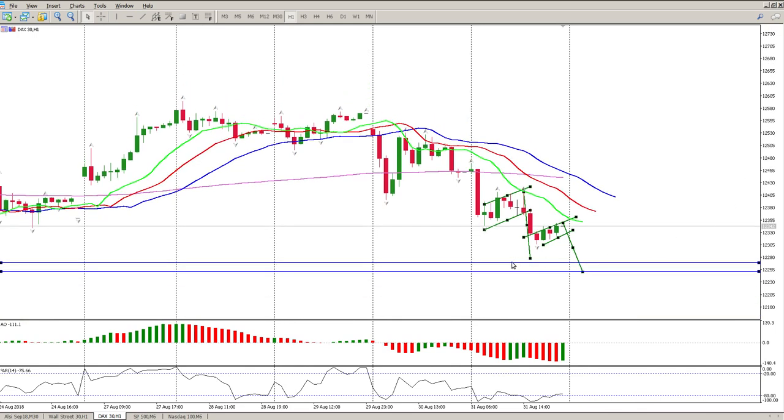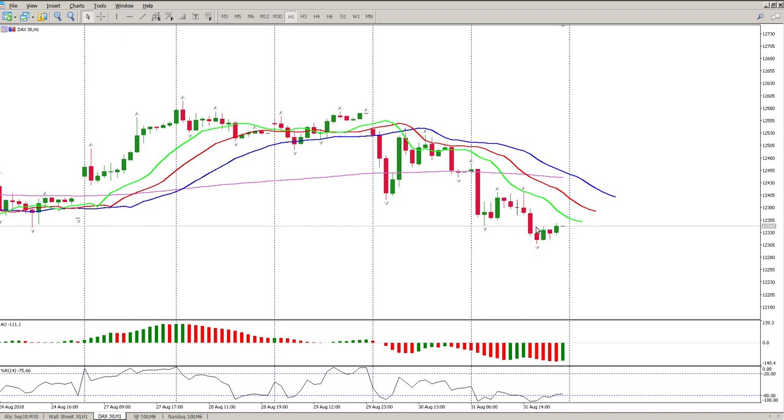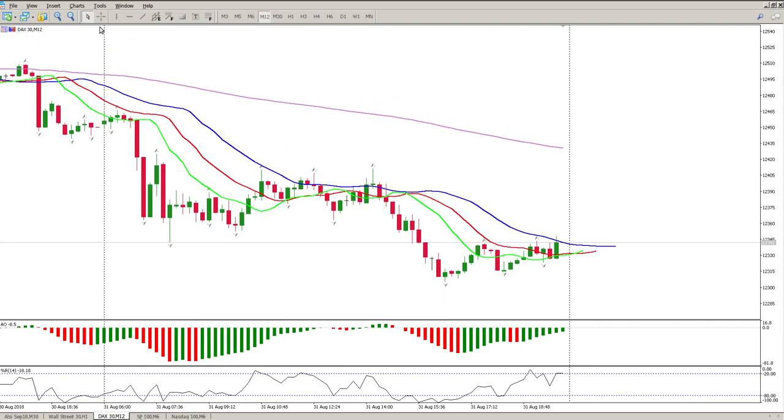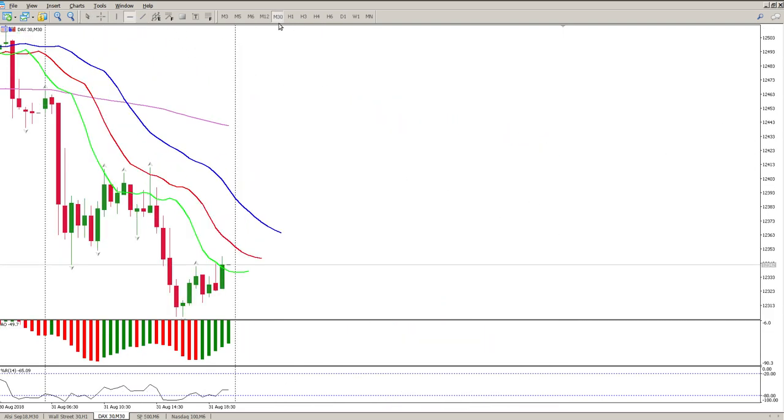So we're sitting with a downside target of 12,268 and 12,251. Okay, so those are the downside targets I'm looking at. In other words, I'm still expecting us to get some form of a downside move. And you can see how price is coming back to test these previous breakouts.